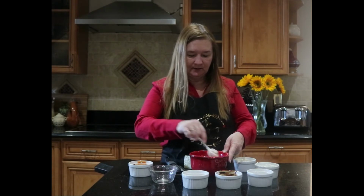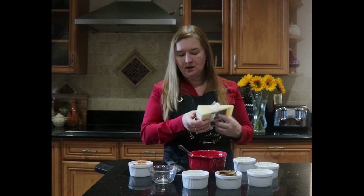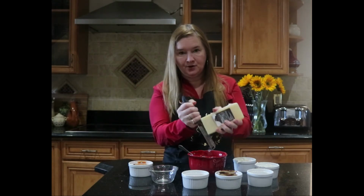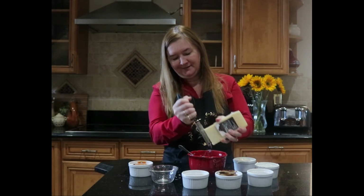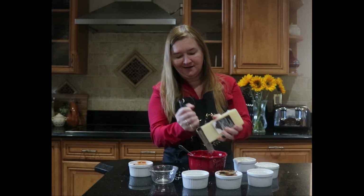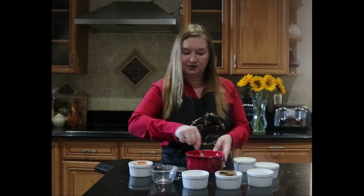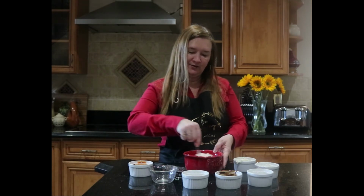My last step is I'm going to add just a little bit of a sprinkling of pecorino romano cheese. And I have just a block here. And I usually just grate it in. And then I'm actually going to use this at the very end as well, and grate this on top of my artichoke hearts at the very end when we're about to serve. So just a little grate. Or if you really love this cheese, it's your recipe. Go ahead and add more. All right, I think that's good for now. So I'm just gonna do a last quick mix and pop this into the fridge and let that set for an hour while we work on our artichoke hearts. So I will be right back.